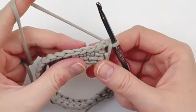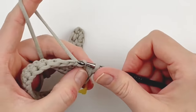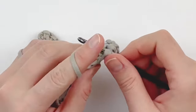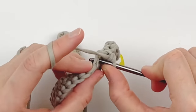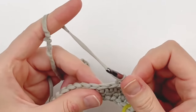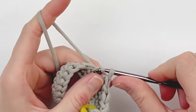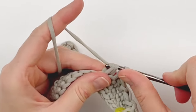Now we are going to move to the next stitch. You're going to loosely slip stitch in the next stitch. Make a double crochet in the next stitch. Loosely slip stitch in the next stitch. Double crochet. Loosely slip stitch. You are going to be repeating this pattern all the way around until you reach the stitch marker.